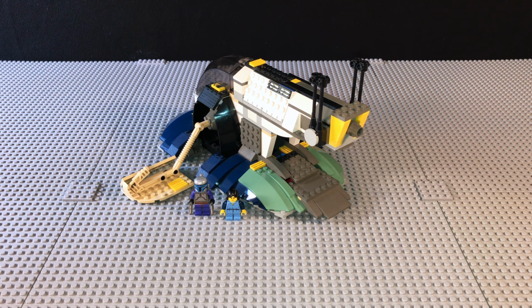We're going to put Jango Fett and young Boba Fett into the cockpit of the Slave 1 here so that we get an idea of whether or not they would actually make it through an actual drop of a LEGO Slave 1. Quick fact, this is the only version of Jango Fett's Slave 1 that LEGO has ever released, and it's the only set that the original Jango Fett minifigure came in, so it's a pretty neat set in that regard. But without further ado, let's go ahead and hoist this thing up and let it rip.